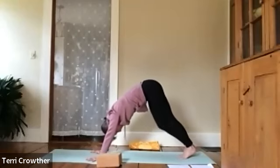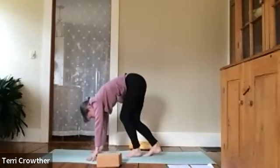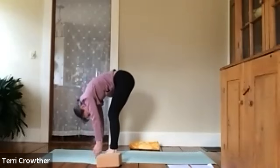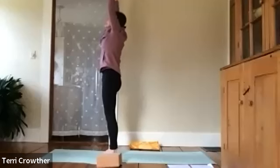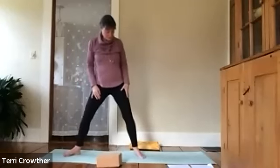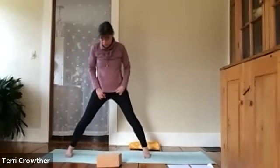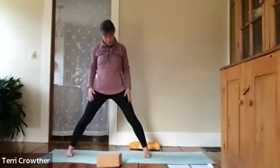And we'll slowly walk our feet up to our hands, coming into the forward fold, that flexibility. And then sweep our hands all the way up overhead. Hands come together, palms come together, palms come to heart center. And then we'll turn to the left side of our mat, coming into a wide-legged stance. Toes are curled in, a little bit pigeon-toed.